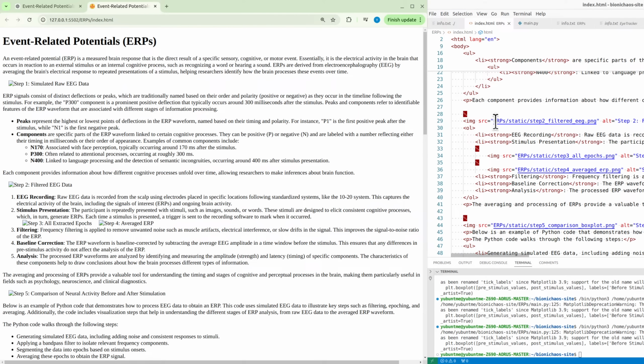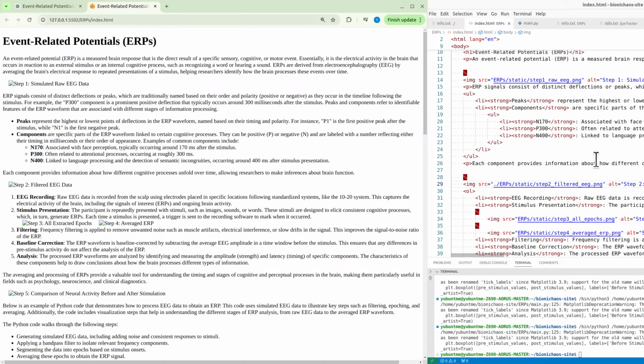Why don't the images work? Static step 1 raw EEG PNG. Okay.